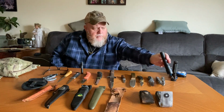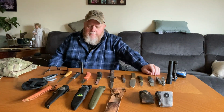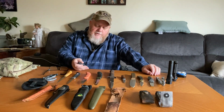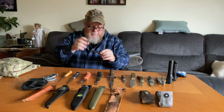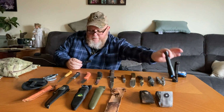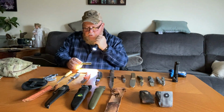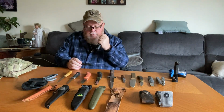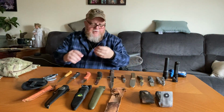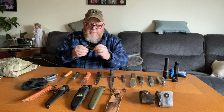But after we did that first EDC carry video with my buddy Joey, I did some research and I took a chance on this small Streamlight. Let me see if I can read the number on here. I've got to put my quick deploy cheaters on. So this is also a Streamlight. It's called the Micro Stream. The serial number is 17161410521. I happen to just mail order this.